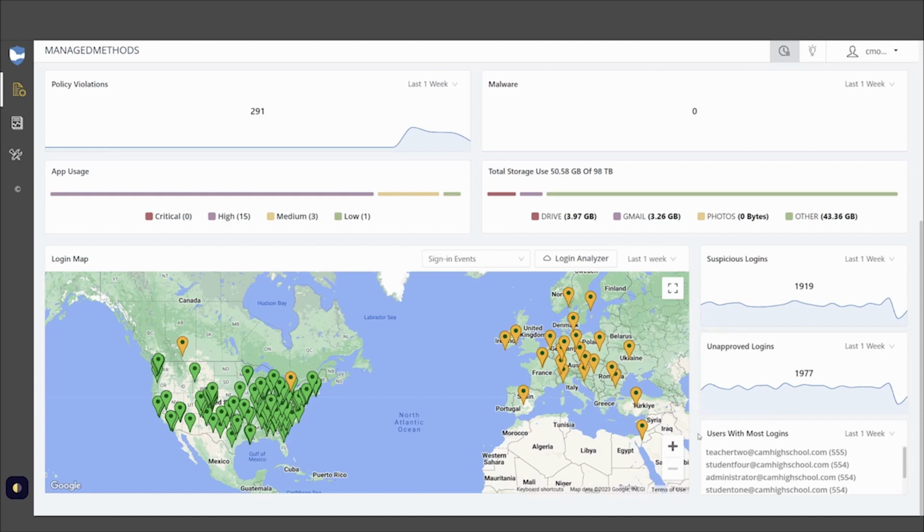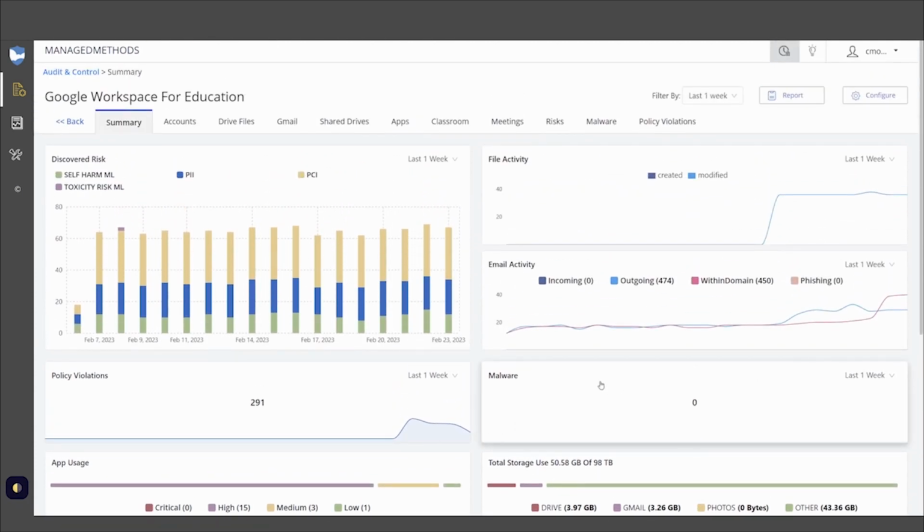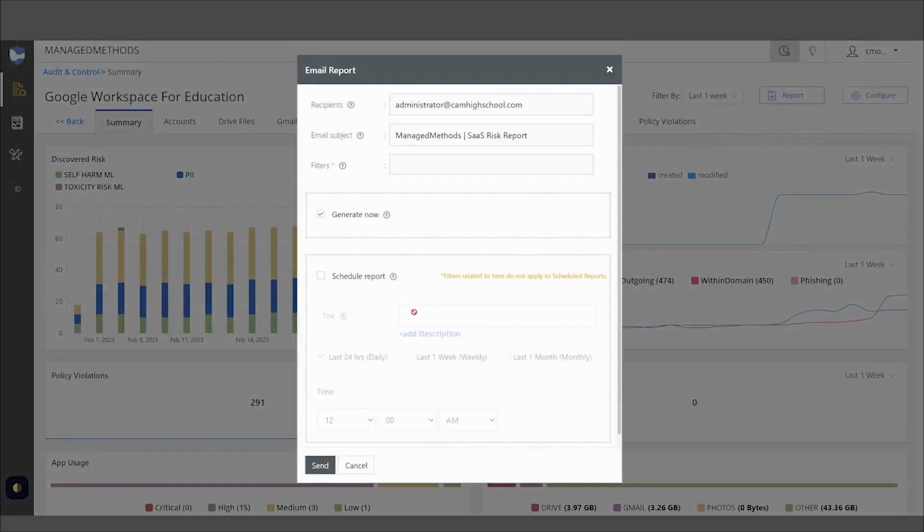So that will be the summary tab there. There are then also ways to run reports. So that will pull this information that you're seeing here, and those reports can also be scheduled to be sent daily, weekly, or monthly as well too. So it can be helpful if you do want to get that kind of overall report on the platform as a whole there.